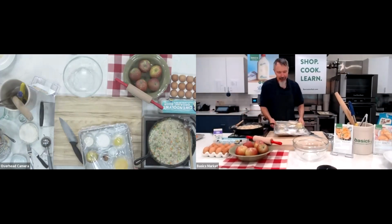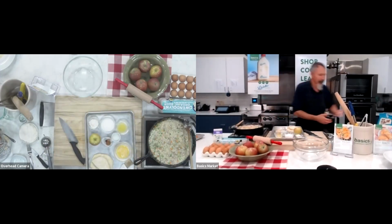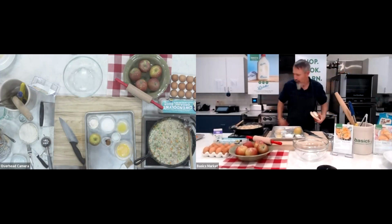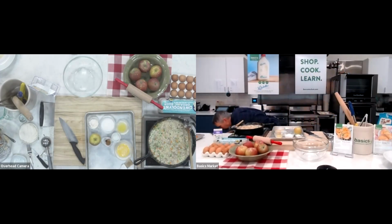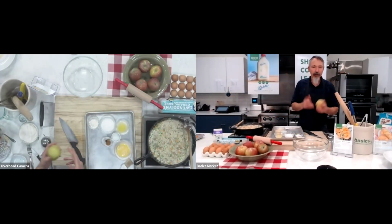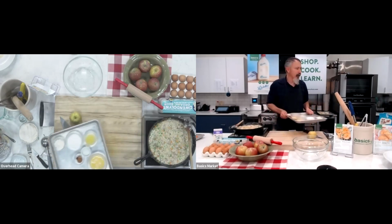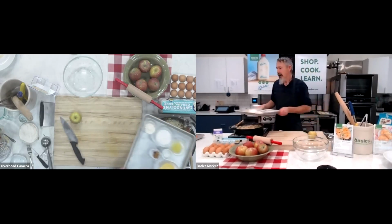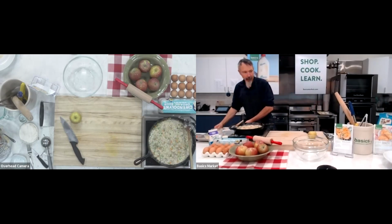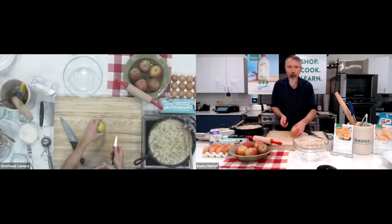Okay, here's apple stuff. And here's some nice chilled pie dough. I'm gonna keep that chilled. Okay, so first we're going to go ahead and cut up some apples. So this recipe calls for 6 apples. And I'm going to just demo one apple.